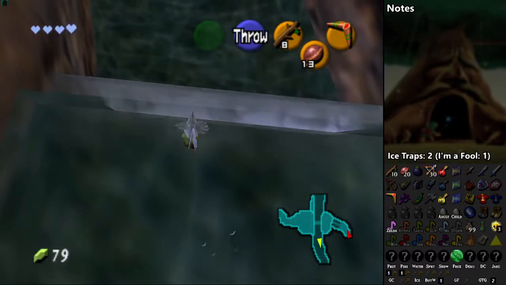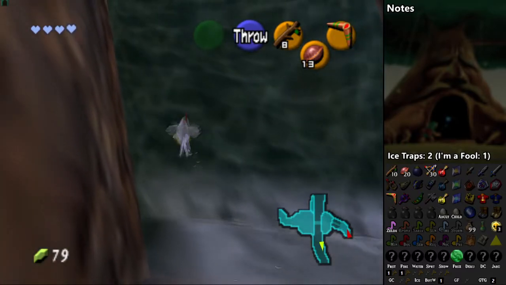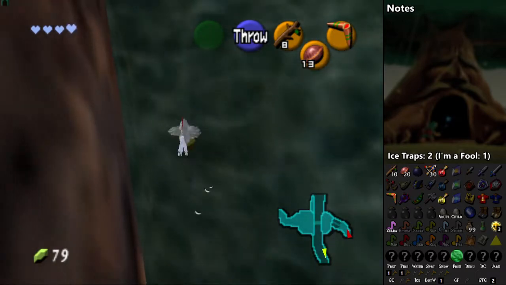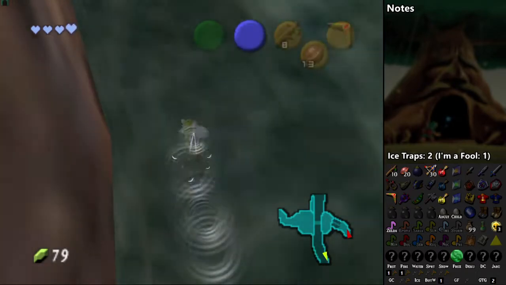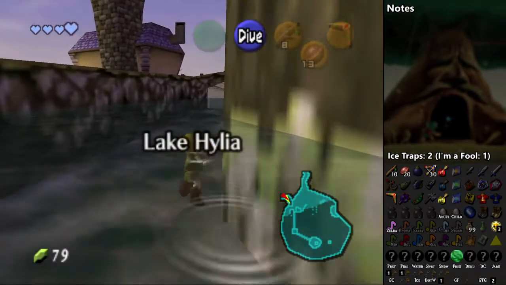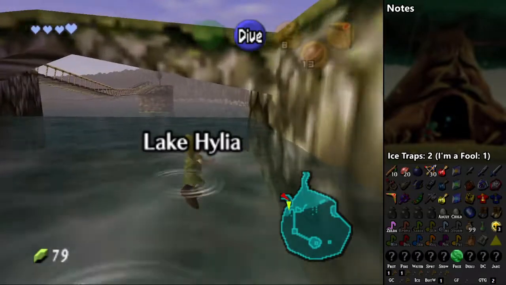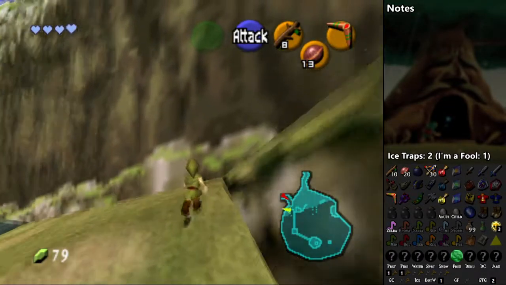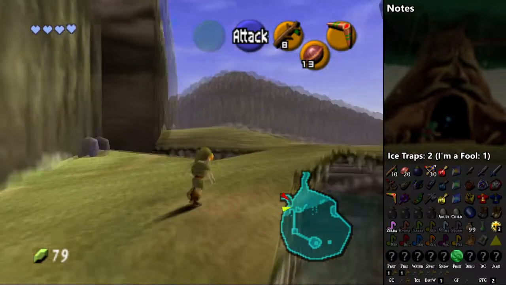Oh, I'm so glad I brought water. Okay, so should be hitting the loading trigger for Lake Hylia here. And now I can do a few things in Lake Hylia. You see the owl Kaepora in the back there. I'll be making use of his services later.